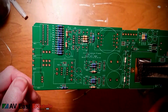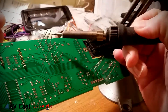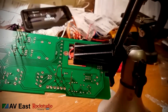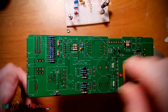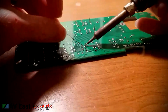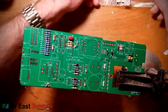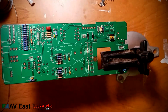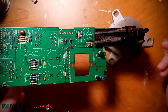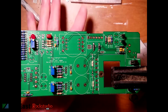The next step is to add the diodes. They're a little bit higher profile than the resistors, and since diodes are made out of silicon and not metal film like the resistors, they're a little bit more prone to heat damage, so when you solder, be sure to move rapidly. The next step is to place the ceramic capacitors — I have to use a microscope to read the numbers on the capacitors when placing them on the bill of materials because they're very small. Then add the film capacitors and some larger components like jumpers. After that, add the semiconductors — the transistors in this case — and they're silicon so it's important to move rapidly.